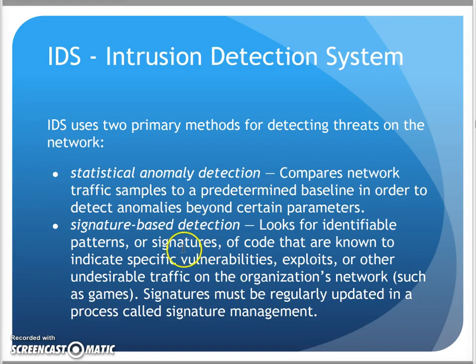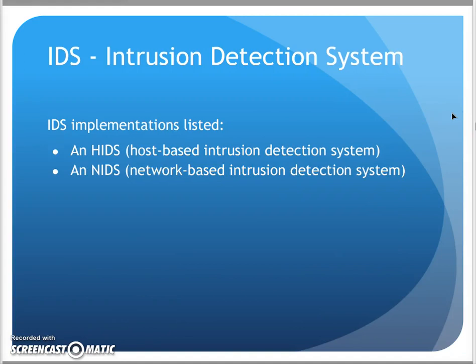Signature-based detection looks for patterns. If somebody's doing a denial of service, it looks a certain way. So the IDS would be looking for that traffic, saying, hey, this might be a denial of service. This is almost like recognizing a shape. I see that looks like a square. Here you're like, I see this traffic, this looks like this is probably a denial of service. And those signatures need to be updated on the system so it knows what kind of things to be looking for.